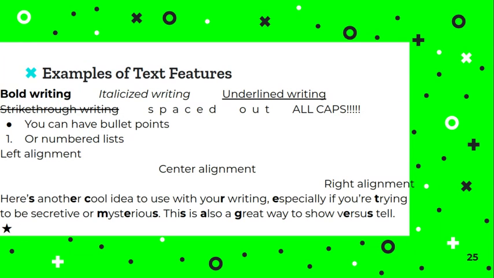Bulleted or numbered lists are great for listing out reasons or causes or examples of things. So maybe you could list out all the names your parents were going to name you, or the names that you wish you would have been called, or you can list all the different addresses you've lived at. If you're like Esperanza, she and her family have moved around a lot of places. So those are some ways you could apply some of those text features.